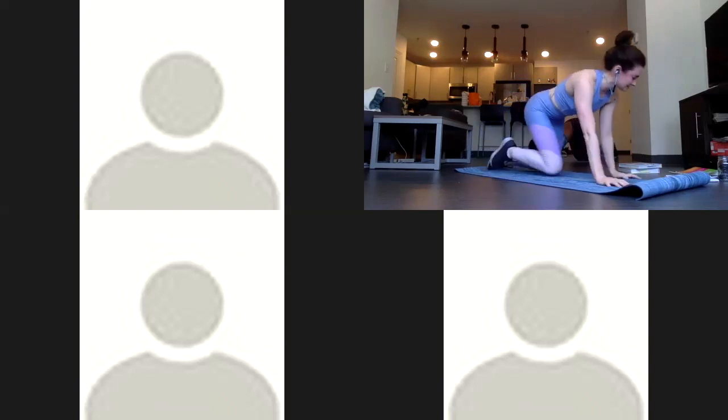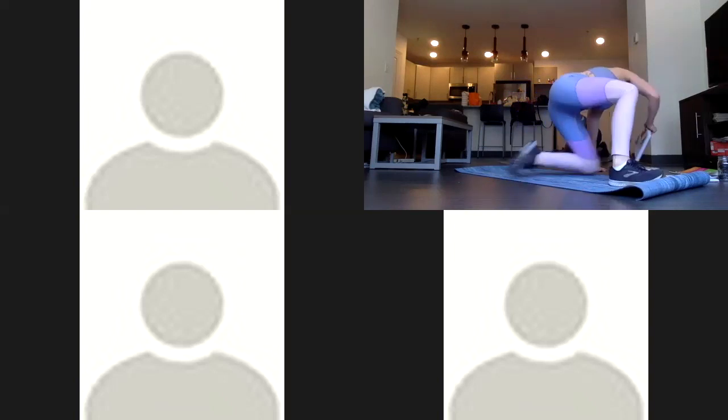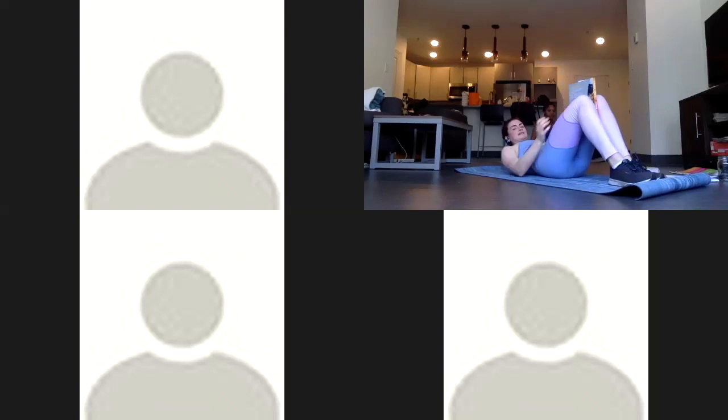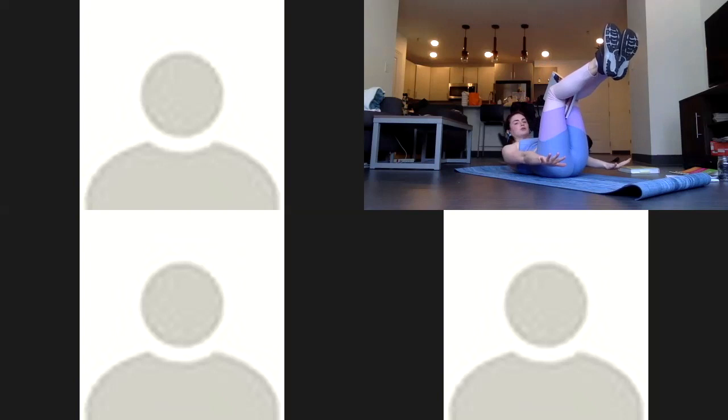Okay, second exercise. Grab your books or just one book, totally up to you. One book will just be easier. 2 books will be a little bit trickier. Okay, you're gonna put that book between your knees. Squeeze it. As you squeeze it, raise those legs. Squeeze, squeeze, squeeze, and then reach with your palms.